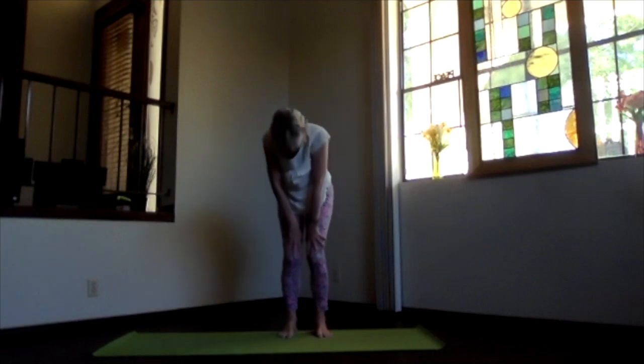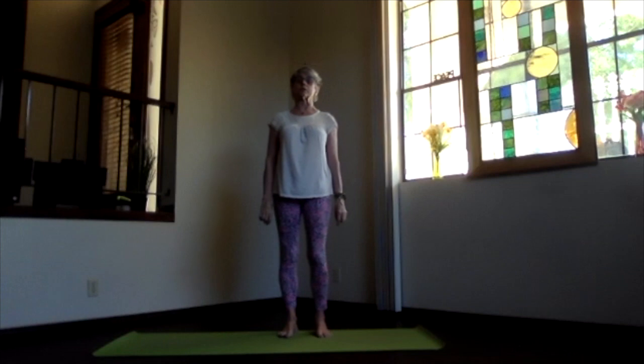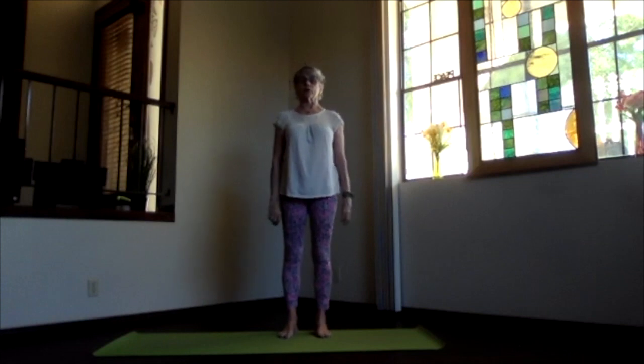Keep those knees bent as you again wind your way slowly back into mountain pose. So take a moment feeling your body, all that stimulation through the spine and torso.